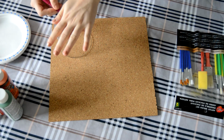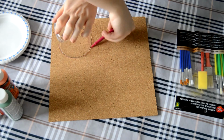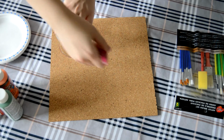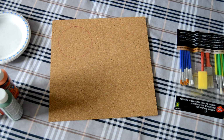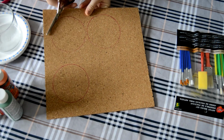I didn't add this into the materials needed, but I'm just using an empty candle jar to trace out circles to get the right size for the coasters. Next, I'm going to cut out the three circles that I made.